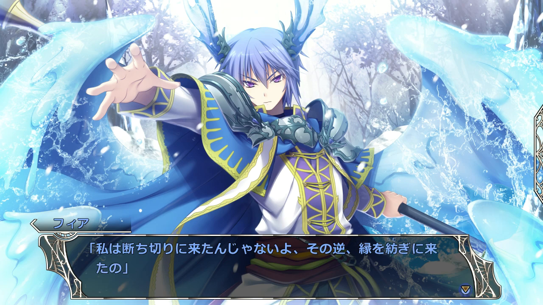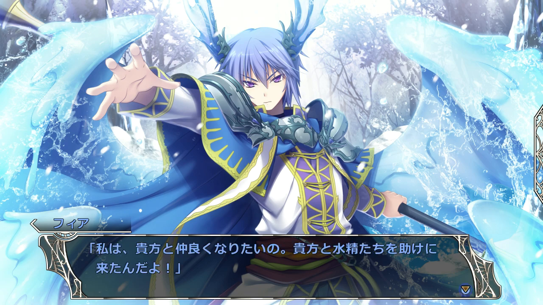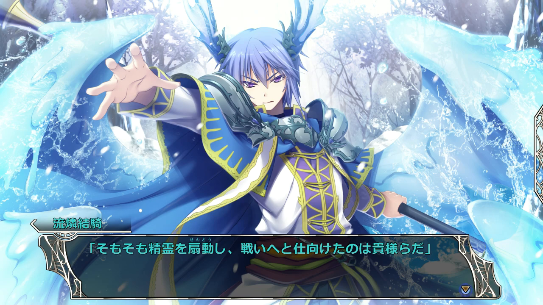So, he's completely gotten our intentions wrong. For one thing, saying that we're here to cut connections when in fact she's the goddess of making them. So, she wants to get along with all of us, and came here to save him and the water spirits. So he says that the ones who incited these spirits into this fight were none other than us guys.